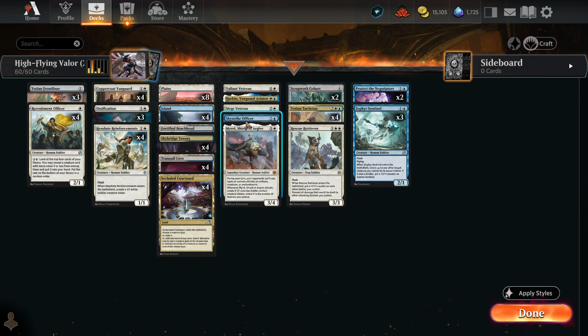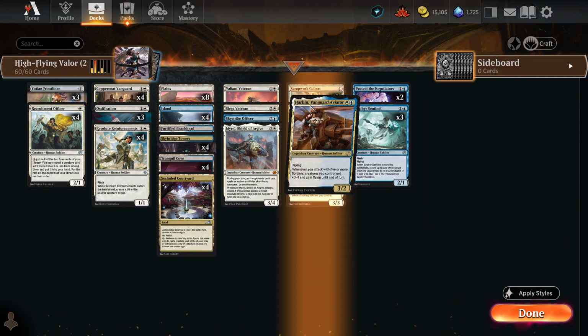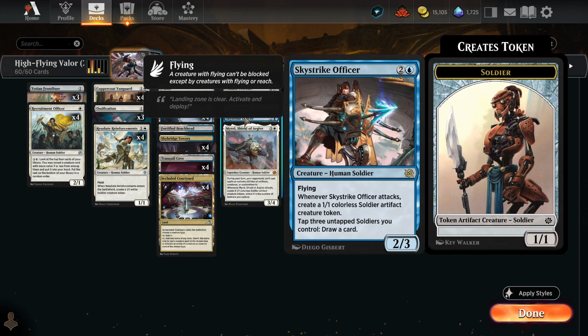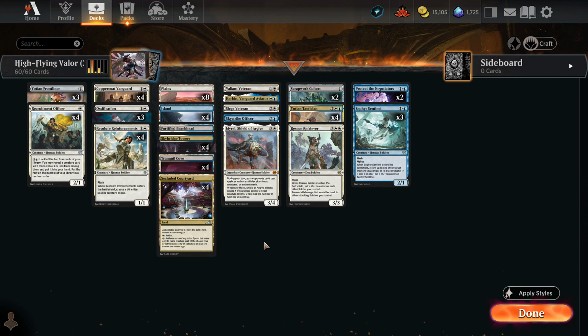Would love more Sky Strike Officers in particular, and Harbin. These are my 2 favorite cards in the deck. Harbin just wins the game. Sky Strike Officer is fantastic when the board gets locked up to draw cards. But overall, I think this deck should be a million times better than the stock deck.